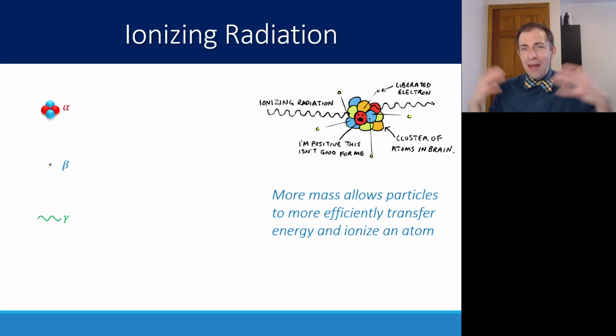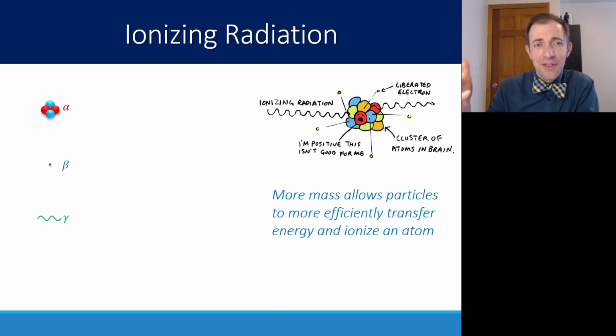All right, so now that we have this radiation flies off, either in the form of an alpha particle, a beta particle, or some gamma waves. Something can happen because of this radiation. You've probably heard that radiation is dangerous. Well, why is it dangerous? One of the things that can make radiation dangerous is its ionizing ability.